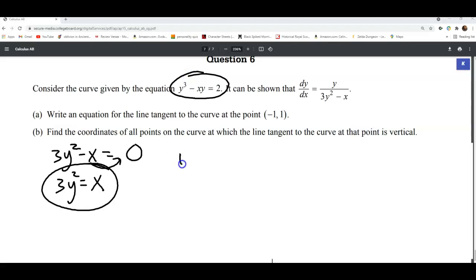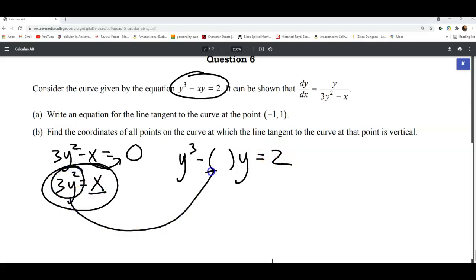So I'm going to take this function here, and you'll notice that I got rid of the x, because in its place, I'm going to replace x with 3y squared in this equation here. Now, you guys might feel like your head's spinning right now, but bear with me. Your example will be pretty similar to this. Here we go. We're going to multiply these together.